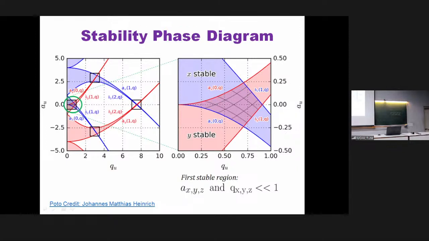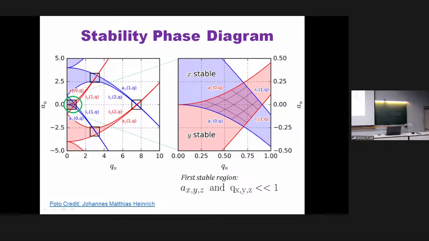Now A and Q, this is a phase diagram. You see only at certain points they overlap each other, and in the rest of the place, for example this one, they are not overlapping. Only on certain points do the blue and red plots overlap. What does that mean? This is called a stability diagram.